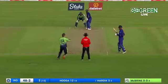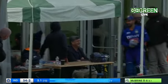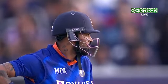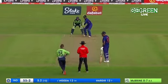Off spinner, been over the ropes. He's had a go at him straight away. Straight away, he's declared his intentions. You're not going to bowl to me. Made a great sound. Right off the bat, it made a cannon-like sound. It's the shortest side of the ground. No boundary is big enough when Hardik gets it right out of the middle, but this is in the slot. You want to hit a spinner as a batter, you say, this is where I want it. Right there, thank you very much. Lovely, clean swing of the bat. I think it's also clever bowling to get Hardik off strike.